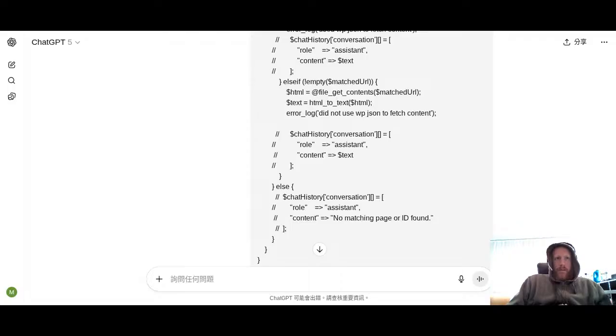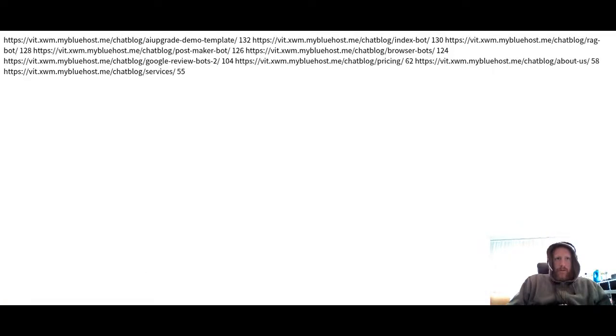Okay, so that works. Let's change the URL to netquick and see what happens.